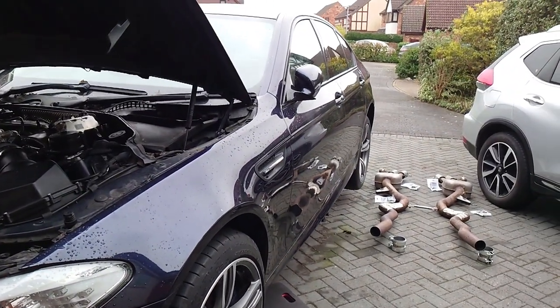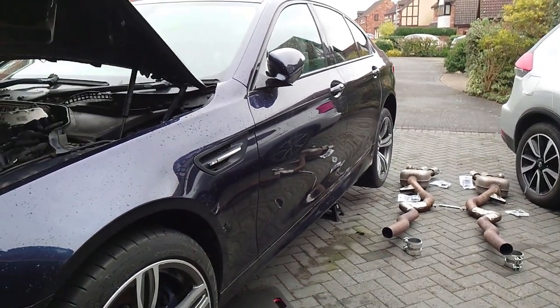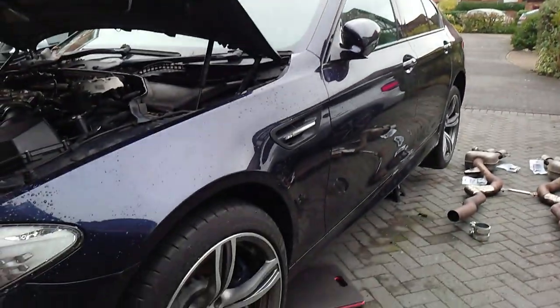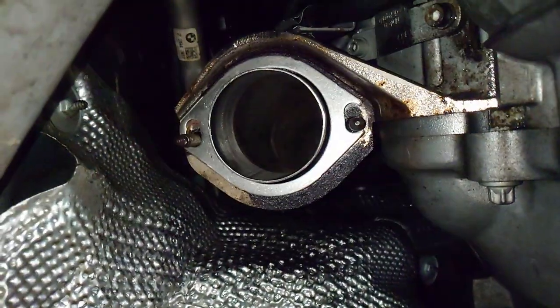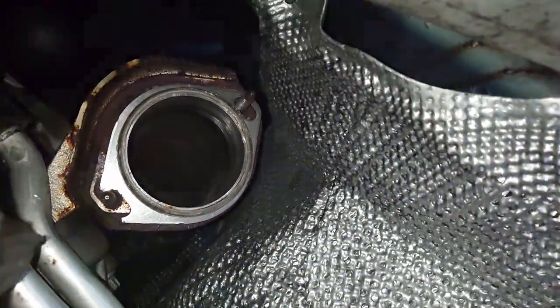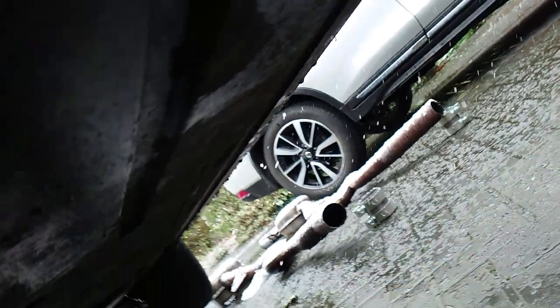Told you it was cold — it's actually starting to snow! I've got both of these on now but it keeps slipping off one side, so I stuck it in the top of these and I need to bring them forward and get the bolts on. If you look outside it is snowing and I think I've had enough of the weather, so I'm going to get this on and then stop.